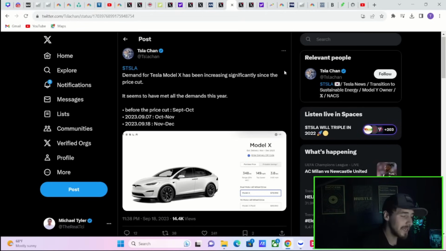This shows that you're probably getting some really good demand for the Model X, and there's just not enough Model X's in inventory to meet all of this demand, so they have to start cranking up production again for the Model X. This is a higher margin product from Tesla, so it should be good for Tesla's earnings this quarter, a little bit heading into really the fourth quarter.